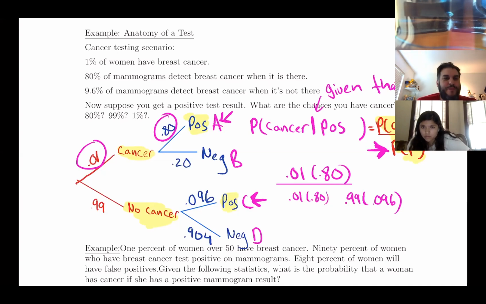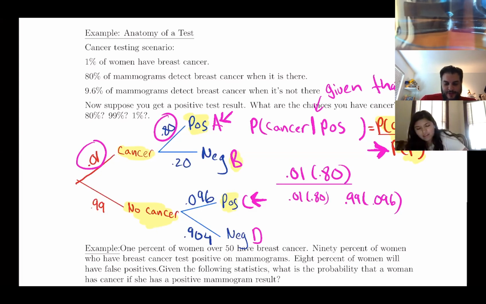Well, B doesn't represent that. Samantha, when you're talking about B, you're talking about this B right here? That would represent that they have cancer, but the test result was negative. So they do have cancer, but the test told them that they don't have cancer. That's called a false negative, when the test says you don't have cancer but you actually do. Does that make sense, Samantha?